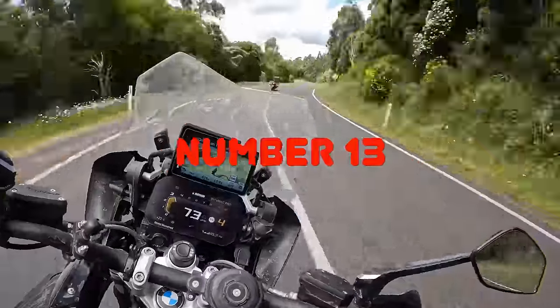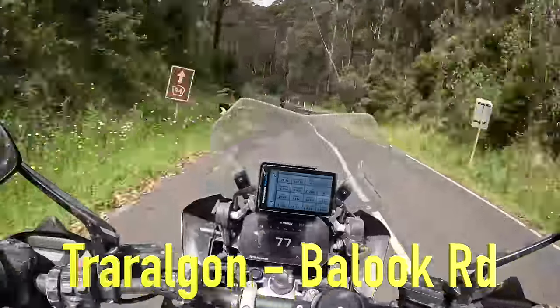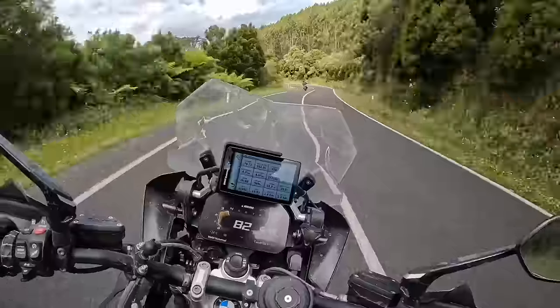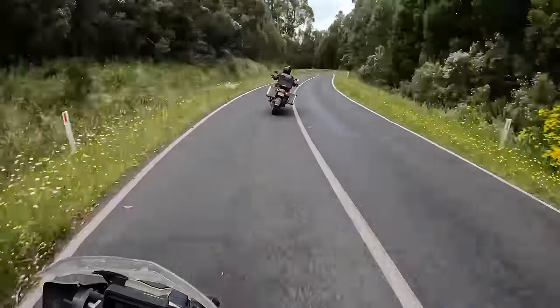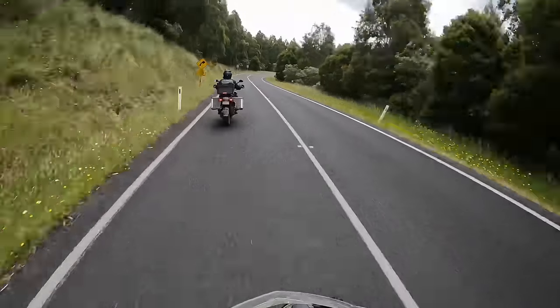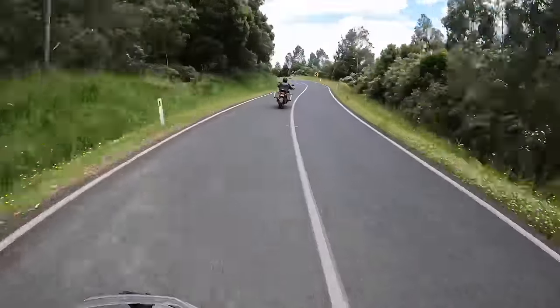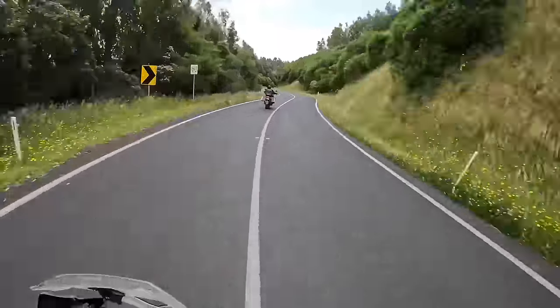Number 13 was from the Dargo ride where the GoPro got messed up. But the Balut Road to Ralgon is absolutely sensational. The GoPro actually shot all the footage for the day in time-lapse mode so it's not actual video — I'll just let it run at standard speed so you can see a bit of the road.